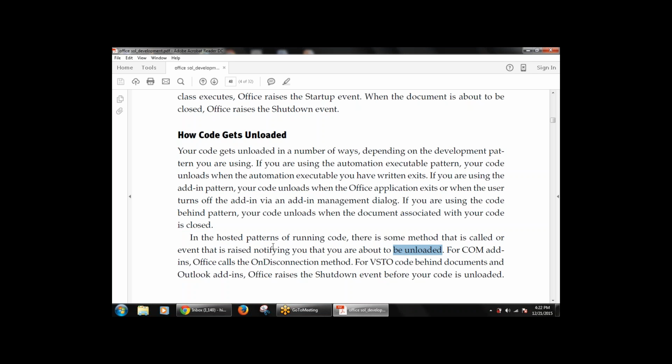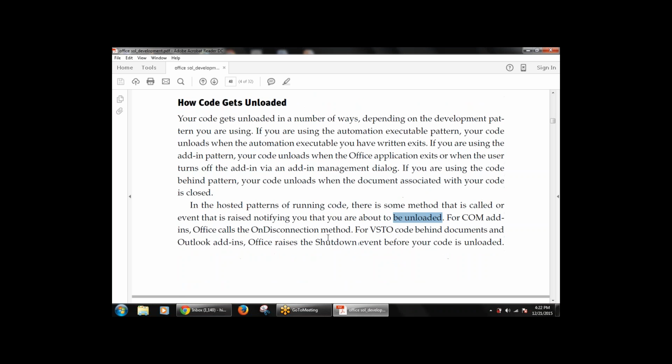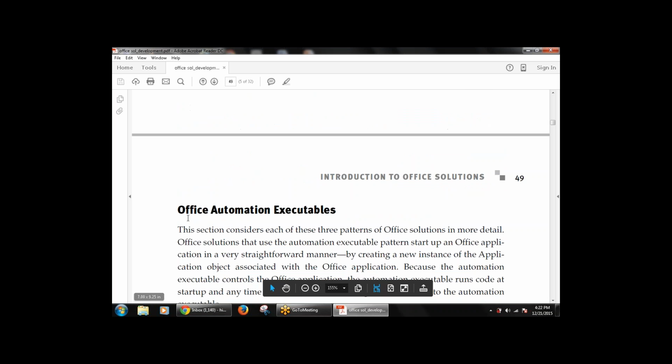For a VSTO code-behind document and add-in, Office raises the shutdown event. So there are two types: one is the OnDisconnection method for COM objects, and the other is the shutdown event for VSTO code, raised before your code is unloaded.